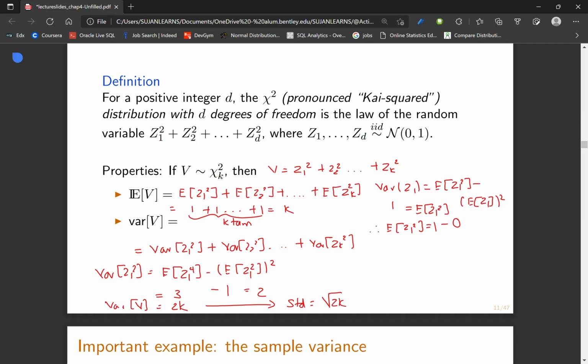Now k is the mean. As the mean becomes smaller, the standard deviation also becomes smaller. As the mean becomes larger, the standard deviation also becomes larger. That is, the peak will become fatter. But when the mean is smaller, the peak will become concentrated, sharp and tall. Therefore, the shape of the peak depends on the mean of the chi-square distribution.